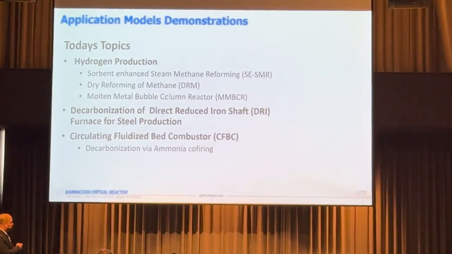Then we'll shift gears from hydrogen production and go into decarbonization of a direct reduced iron shaft furnace. We saw an excellent presentation this morning by POSCO. They were using the HyREX methodology to decarbonize iron production. Here we look at some work we have done with Molten Industries in the US to reduce emissions from the production of iron ore.